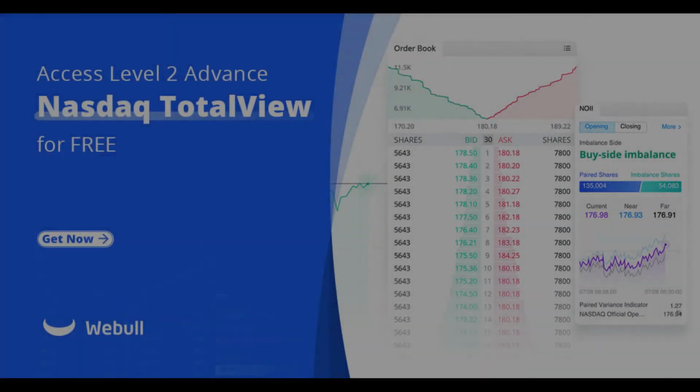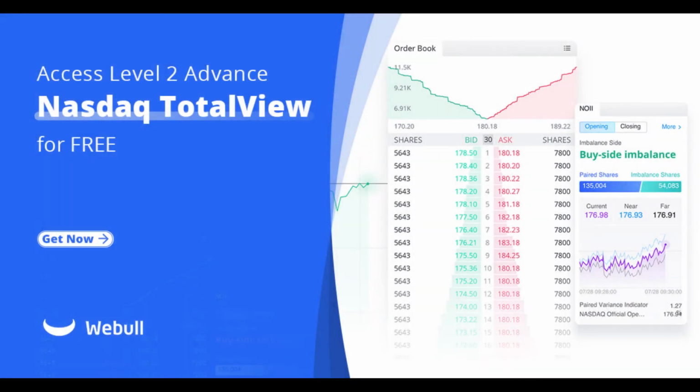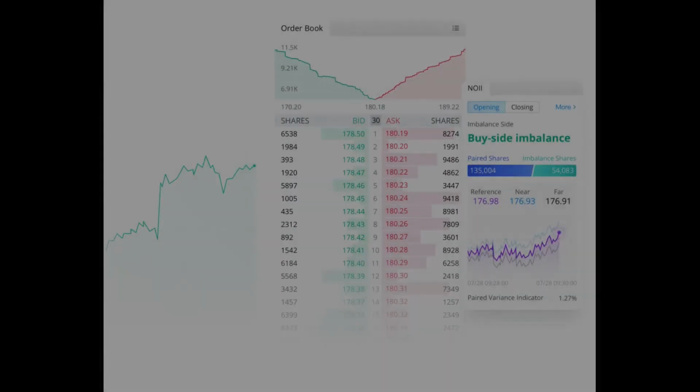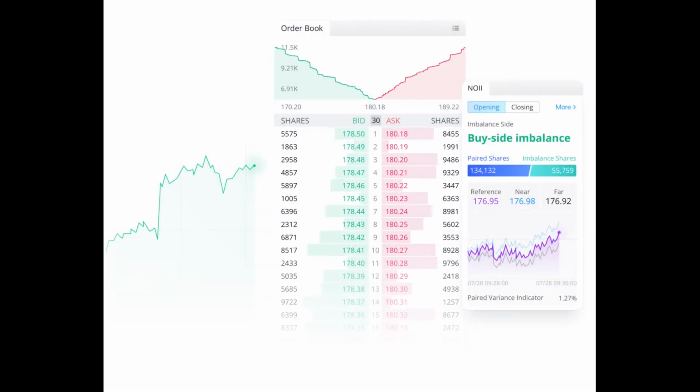My new favorite widget is the order book. The order book is powered by Nasdaq Level 2 market data, and the order book shows you up to 30 real-time orders at one time. Being able to look at all these orders at once in real time is super valuable because it lets you see what the stock is being bought and sold for.